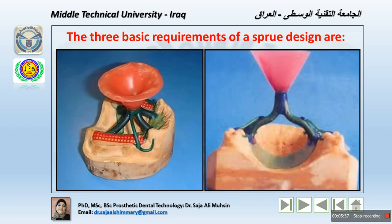The three basic requirements of sprue design: first of all, the sprue must allow the molten wax to escape from the mold. That means we should use a round sprue. We shouldn't use a sharp edged sprue. This will give, within the investment material, a round and smooth texture around the channel, so the molten wax escapes in one direction. Also, it must enable the molten metal to flow into the hollowed mold with minimal turbulence. That means the flow of the metal should be good. The metal should flow gently without any turbulence at the surface.